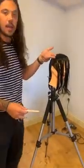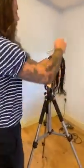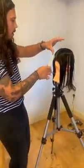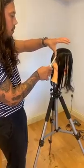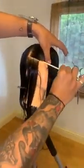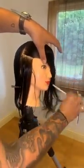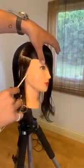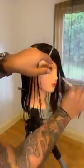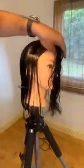I'm going to really use the head now to choose where I want to place my disconnection and how I'm going to work. So what I'm going to do is first of all just come across, and I want quite a nice size section, because this is going to be creating my guide for underneath here. And I'm thinking about the density of the hair. Just get this nice and framed out of the way. Yeah, down she goes.